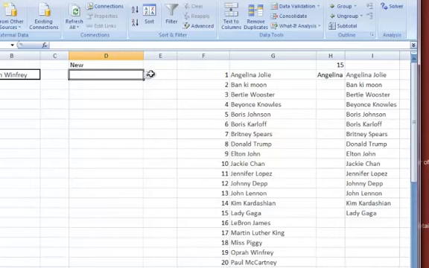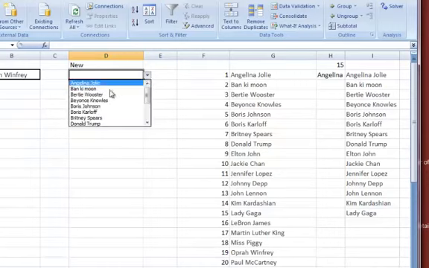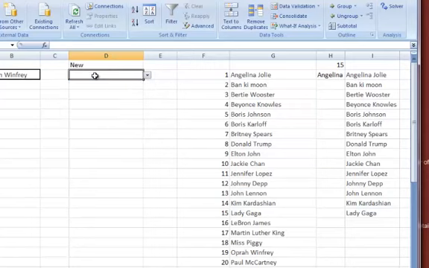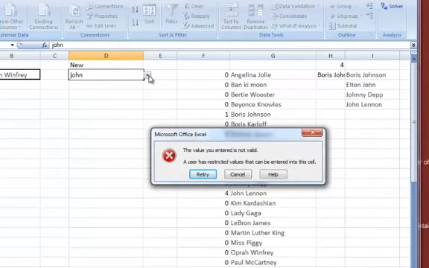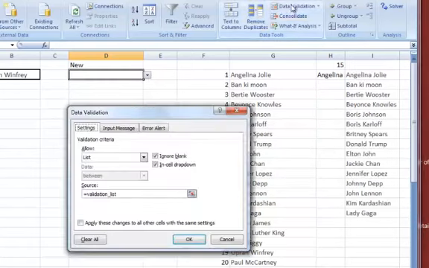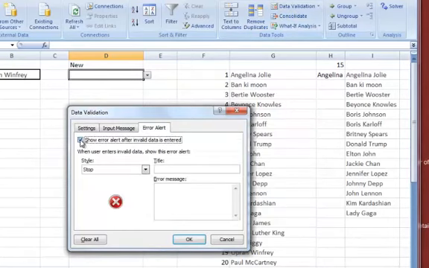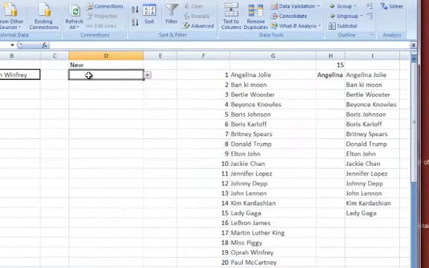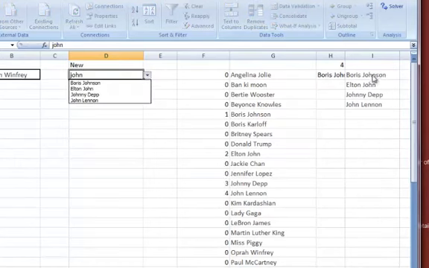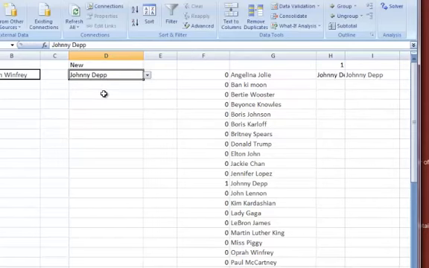Right, so now this is in place. I can use this to pick from it, and I can type in something here, and now here's the problem. I can't actually enter this in because data validation itself is restricting me from doing it. So what do I need to do? I need to go back in here, Data Validation, and the Error Alert, and turn this message off. So now this means that I can change this value, use the drop down list which changes these cells here, which changes the drop down itself and gives me just my filtered list. So that's how to create a searchable drop down list.